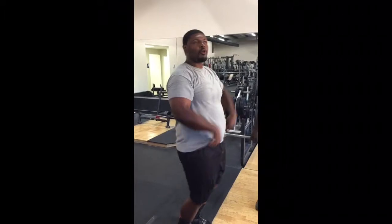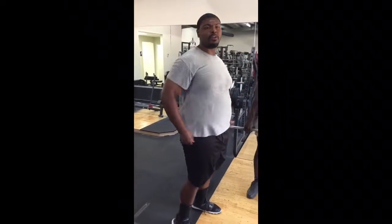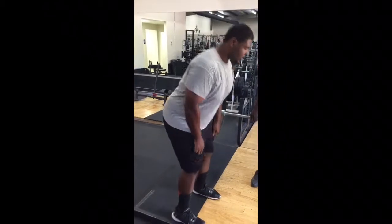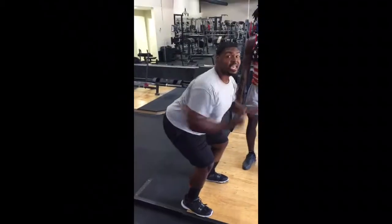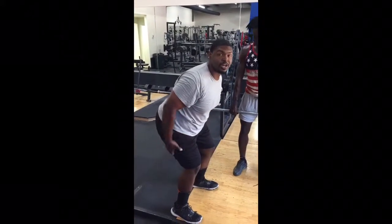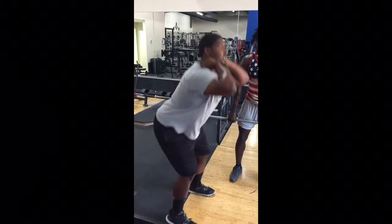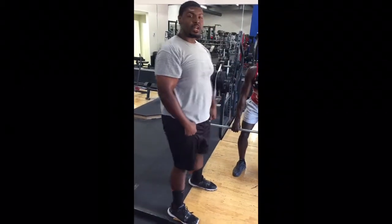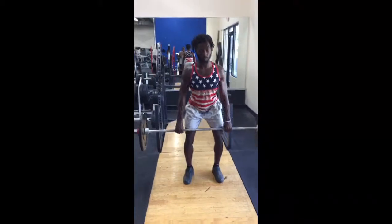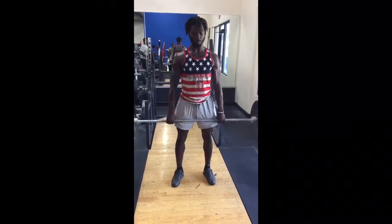When he does that, I don't want him to shoot forward, because that means we're putting all our effort into going forward and probably overstraining our back. We want to come down, explode straight up, drop underneath, and catch in a firm position with our thighs as the cushion at the bottom. Then come down, reset, and do it all over again. That was a perfect rep.